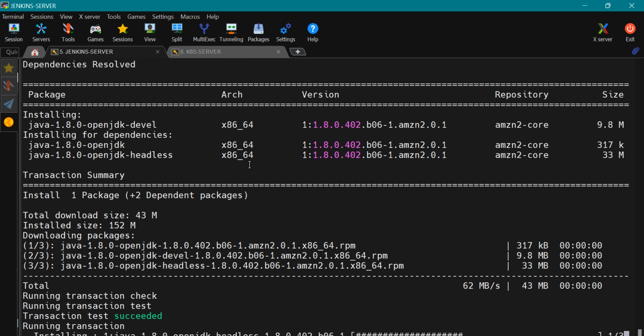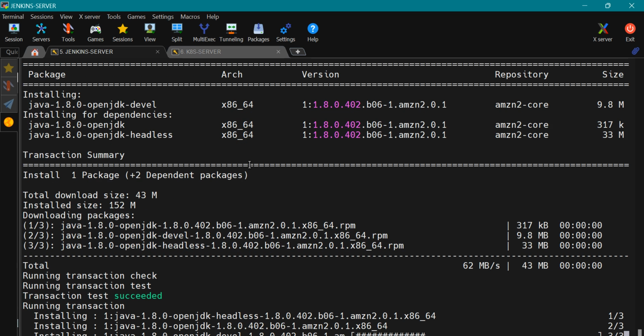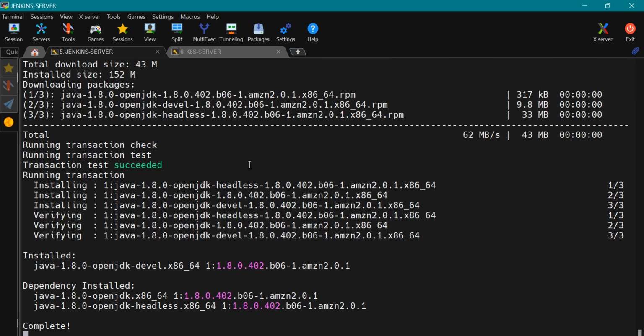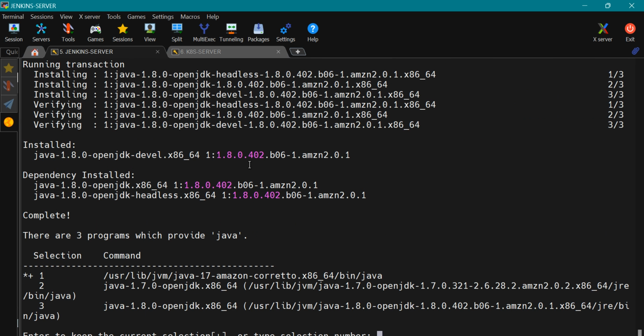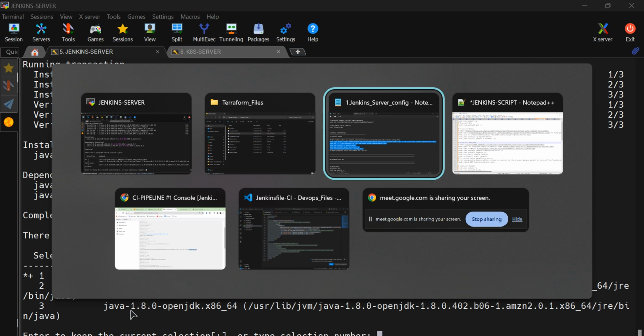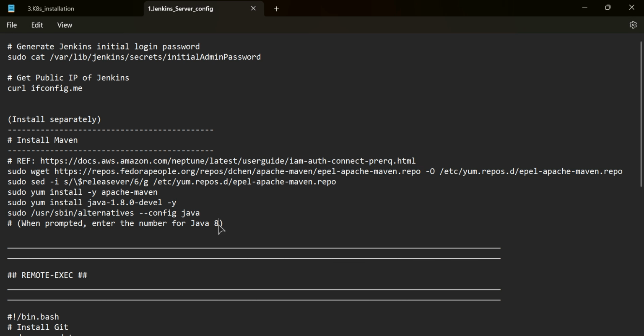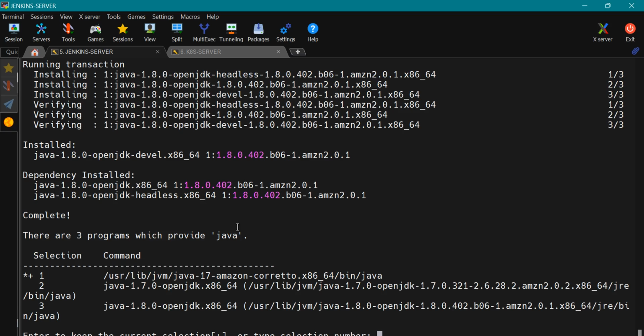Now it will also ask me to select which Java version I want. I will select that manually. Here you can see there are around 1, 2 and 3 Java versions. What we need to do is select Java 8.